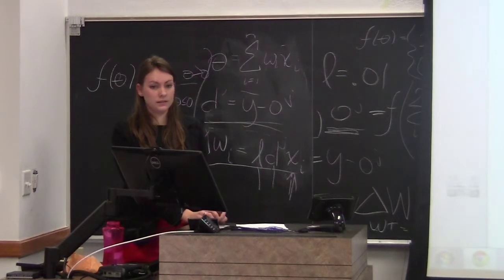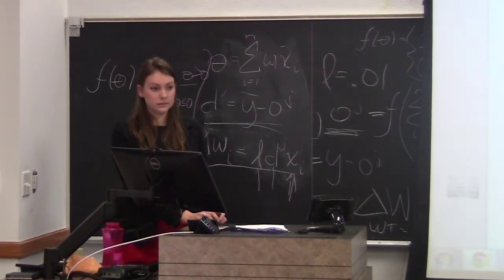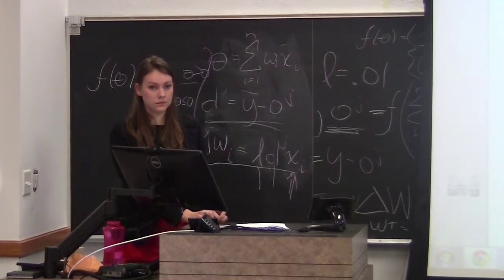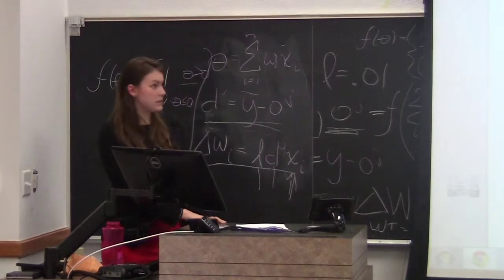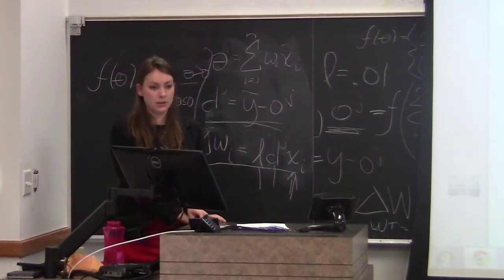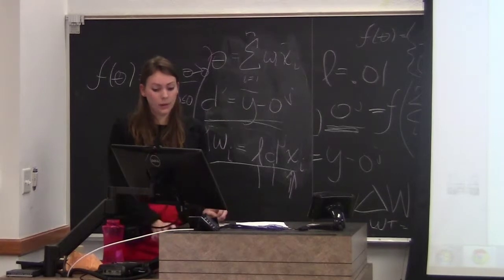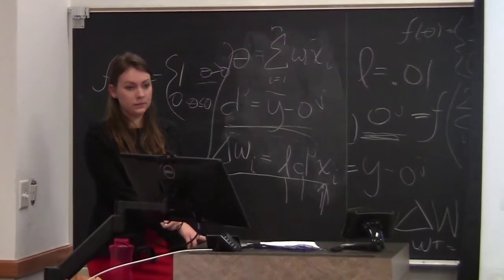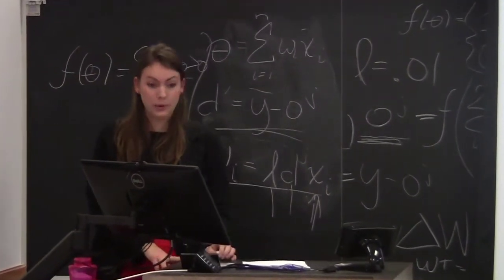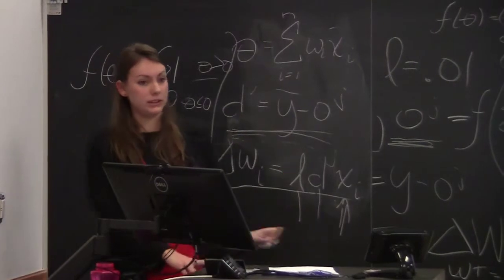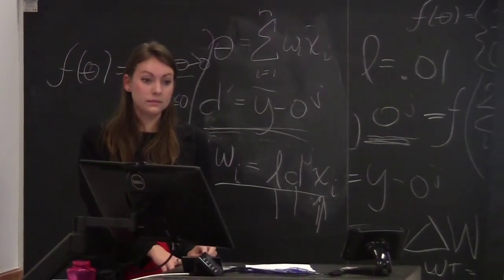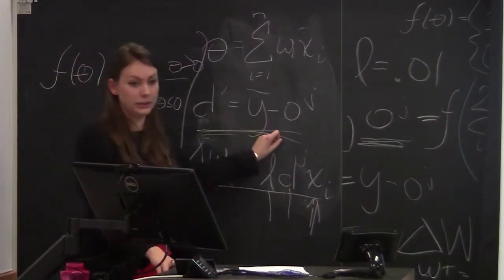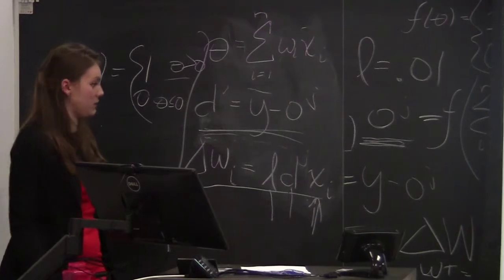Raise your thing when you got it. Why is it 0? Because the weight of that one is. Yeah, because weight 2 is 0. So it doesn't matter that we're giving it something; it can't communicate with the output neuron because there's no weight between them. Okay, so what's our desired output? 1, right? Because it's an OR task and somebody's getting an input. So now we have a DJ, which is, somebody said it. It's 1, yeah, right? Because our output we just said is 0, desired is 1. So that means we get to update.